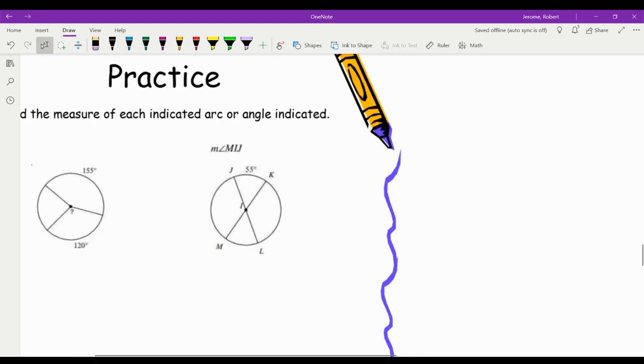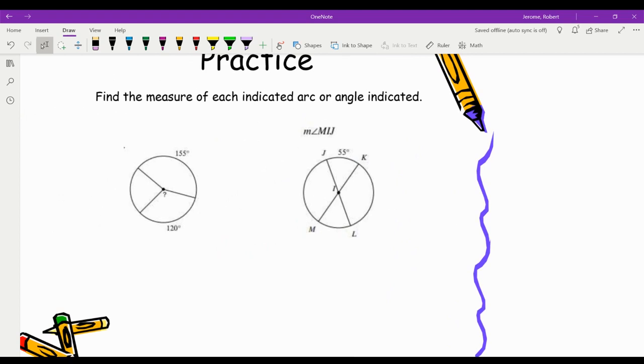So let's take a look at what's going on here. We want to find the measurement of the angle or the arc. So let's see what we have. We're looking for that angle right there. Well, don't we usually draw a little arc in it? Well, here they just have a big arc in it. So it's 120 degrees. Angle equals arc.